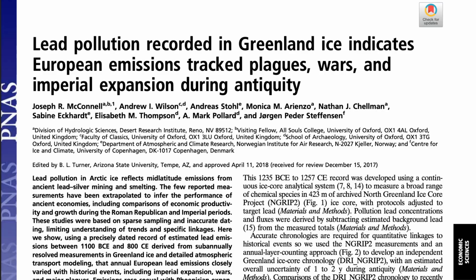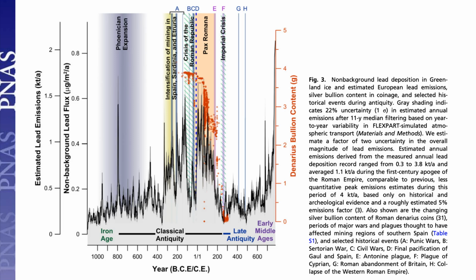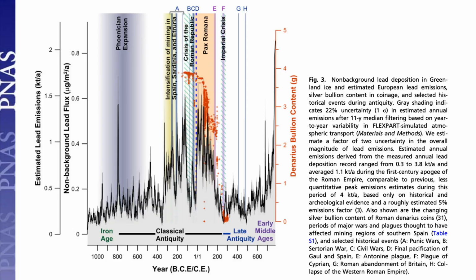Joe analyzed layer by layer. He did very high resolution, and he looked at year to year changes in lead delivered to Greenland. And he could track droughts, plagues, wars, collapses of economy, the decline of the Roman Empire. It's just absolutely remarkable that the lead is almost like a history book of Western Europe. And it even records the Dark Ages, where the economy of Western Europe collapses.